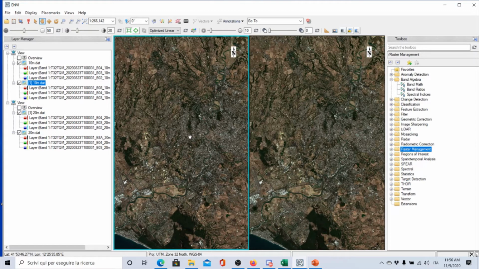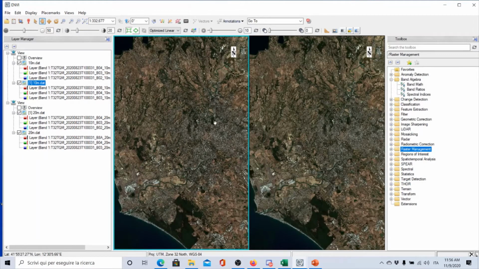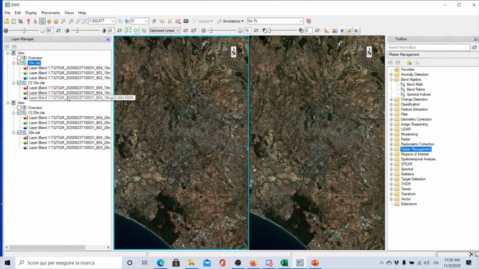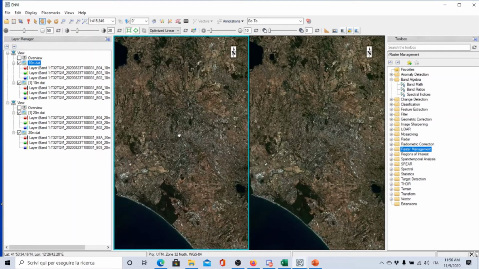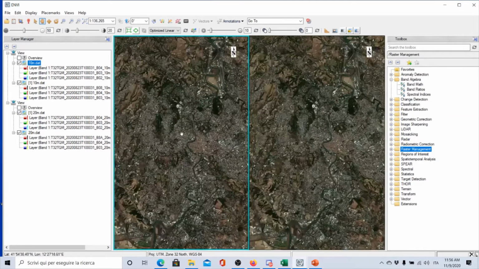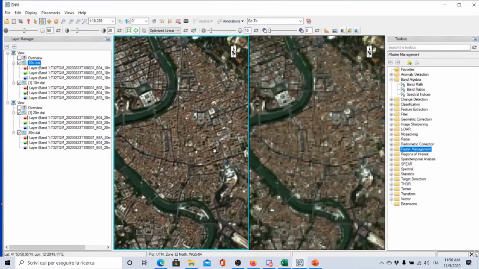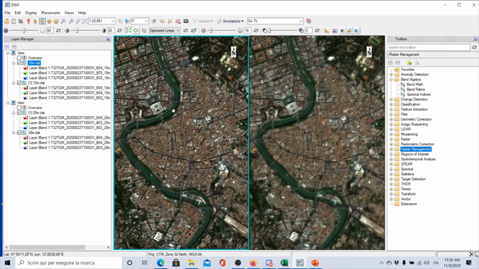All right. So let's start with reducing the zoom of the image in order to check the characteristics of the two data. In this case, these are the visible. This view is 10 meters and this one is 20 meters. You see that it is quite easy to understand the difference of these two data if I'm zooming in. You see, this is the, let's set a particular zoom factor.